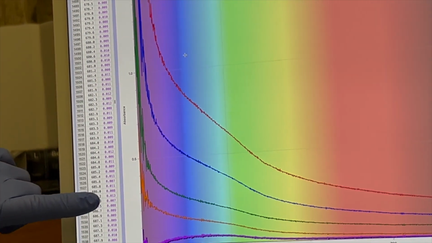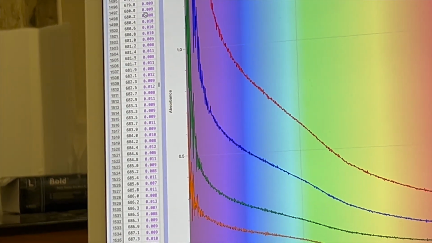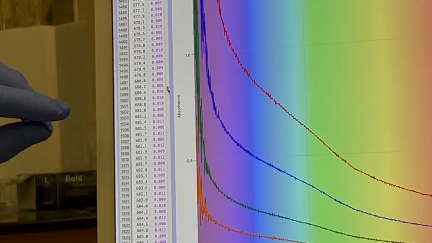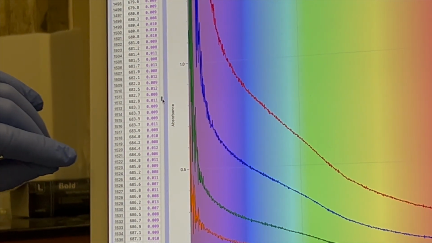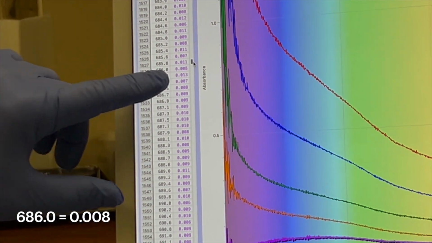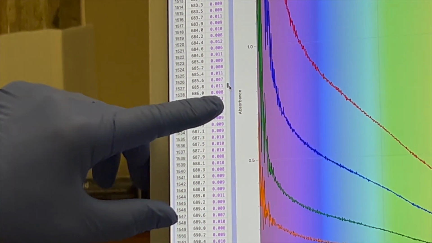We want to go down here, look at this scale for the absorbance, for the exact numbers that we want. And so we just scroll until we find 686. And right here is 686. So that's the value you want to record for the purple line.